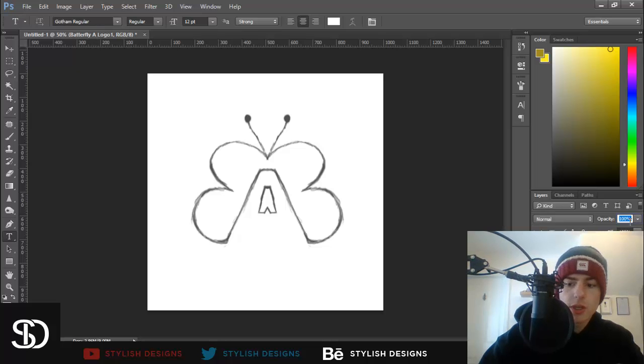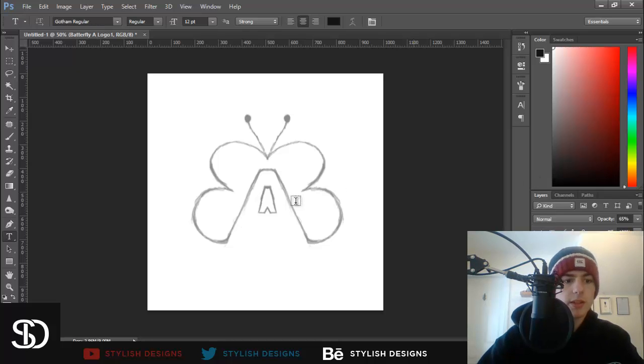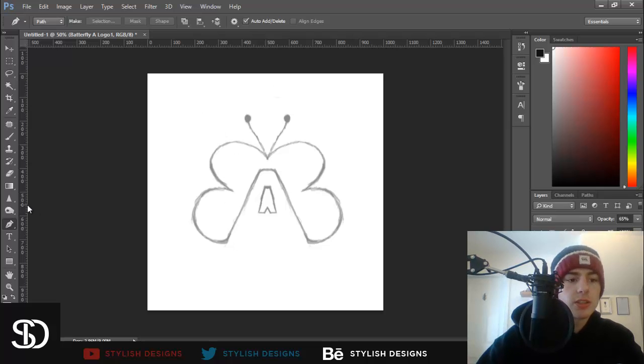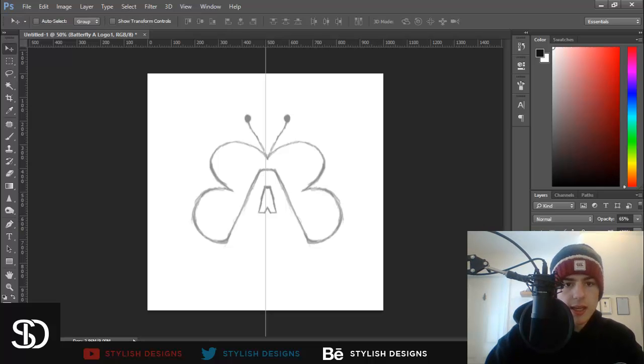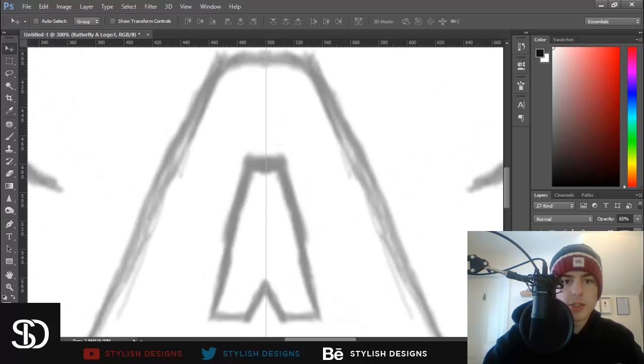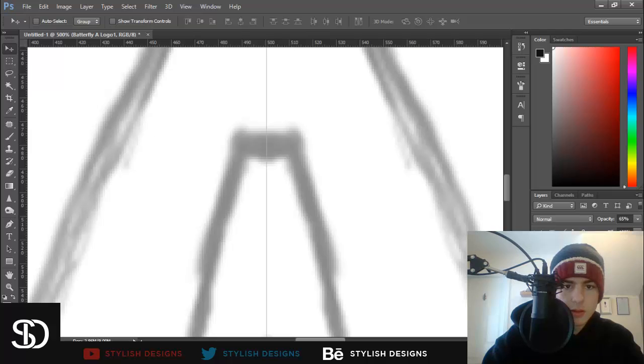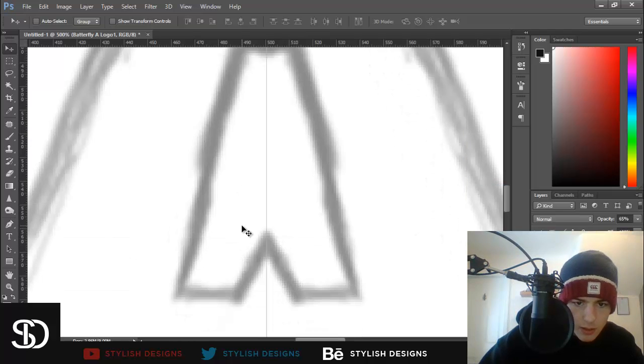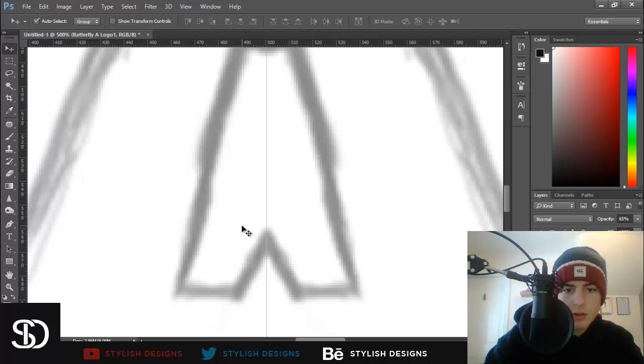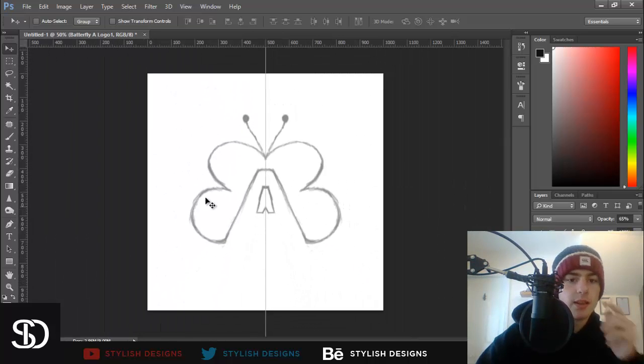And now I'm just gonna get started. So I'm just gonna bring the opacity down a wee bit, maybe 65, something like that. And I'm just gonna turn on black and white here, and I'm gonna choose a kind of darker grey, something like that. And now I'm just gonna get started with the pen tool. First of all, I'm actually just gonna make sure this is all in the center. Zoom in a bit and make sure you're fully centered. Maybe it could be, is that centered? Yeah, I think so, pretty much. Yeah, so we should be in the center there.